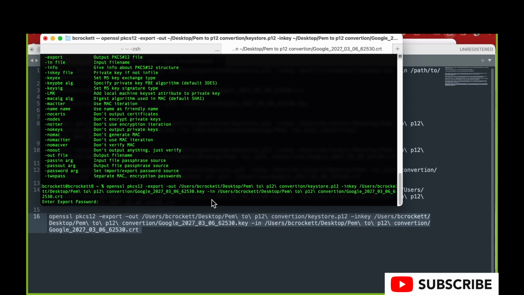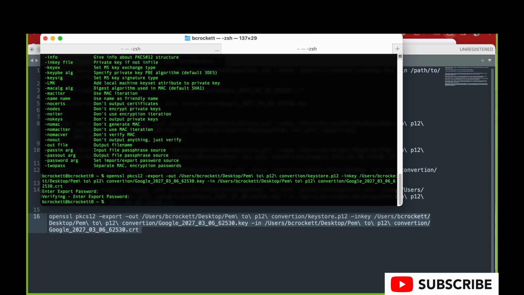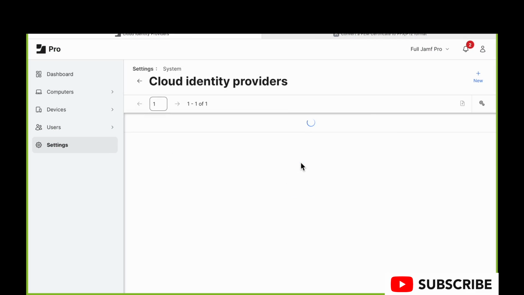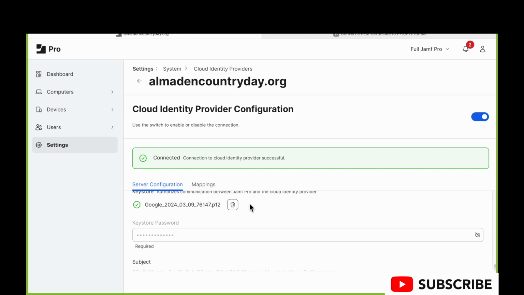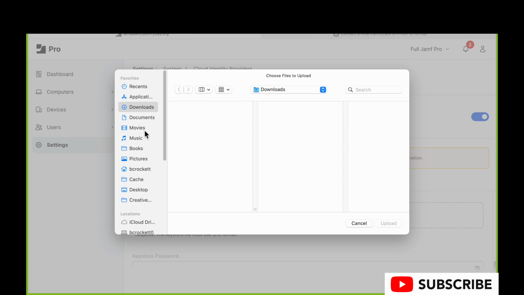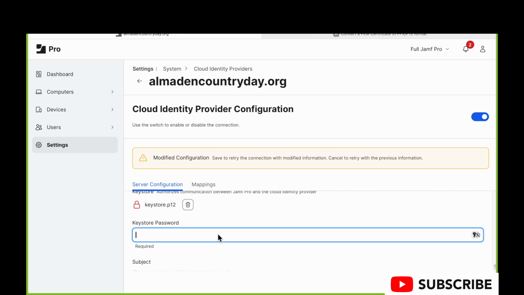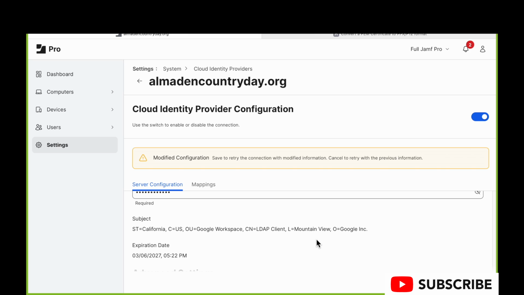Okay, so now we've got our password, and we pasted it in twice. Now we should be able to command tab or use our mouse and see that file's there. And it is. So we have gone back in our Jamf Pro, we've edited our instance, gone to our desktop folder, and we can see that keystore.p12 file that's been generated. And now we paste in that keystore password and save it out.